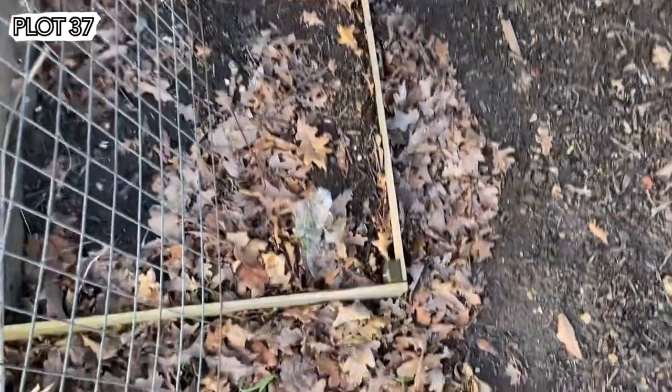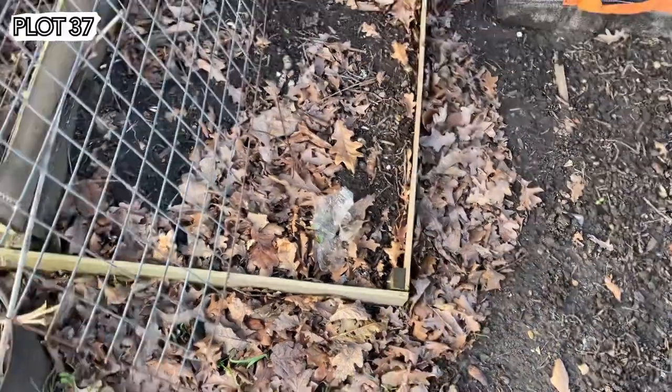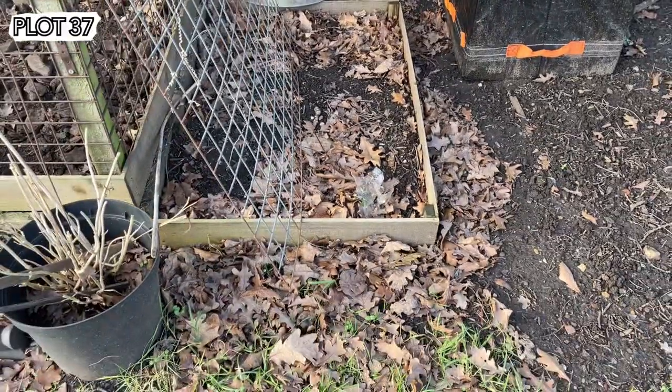But this is the stuff I'm gonna get. It's just featherboard, cheap as chips, and it's pretty strong. Anyway, enough of that. I've got chopped down some raspberry canes.